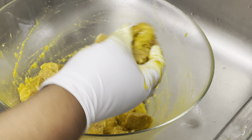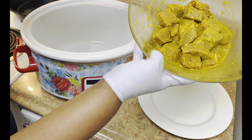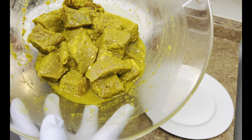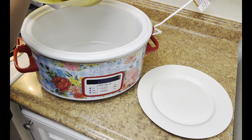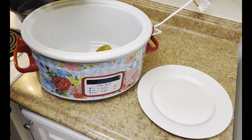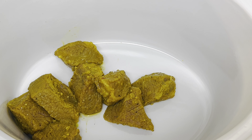I have my crock pot set on high and I'm going to go ahead and place the beef inside. I'm not going to pour any of the additional juices that remain in the bowl onto the beef because that juice is super concentrated — meaning the juices in the bottom of that bowl are probably a little bit salty, and we don't want our beef to turn out salty.